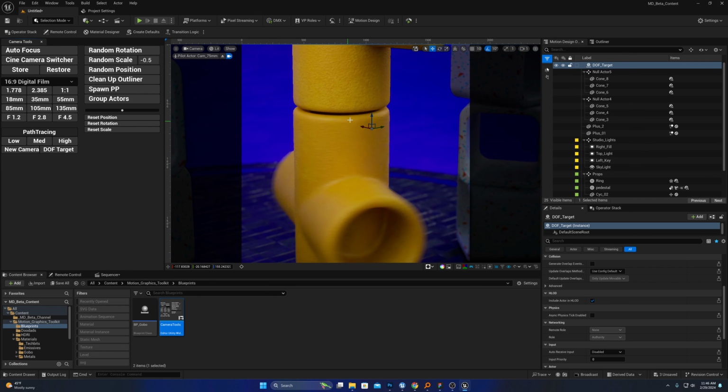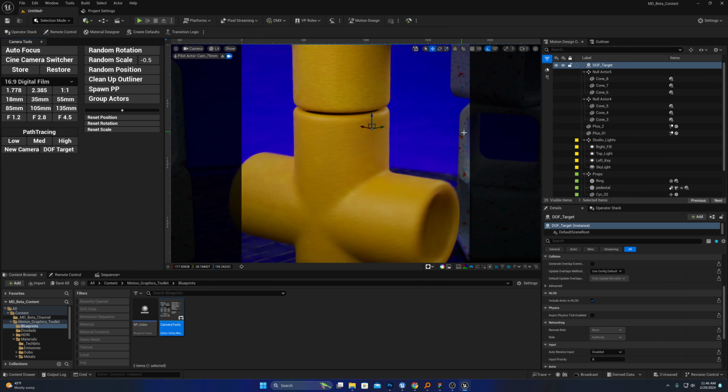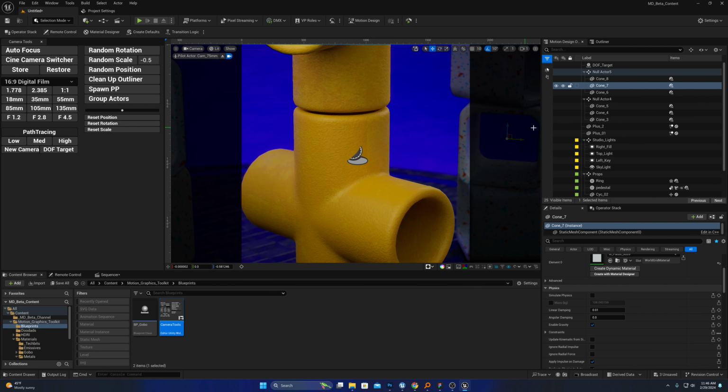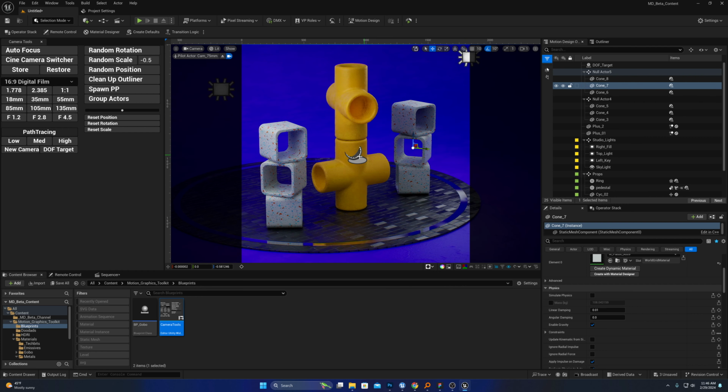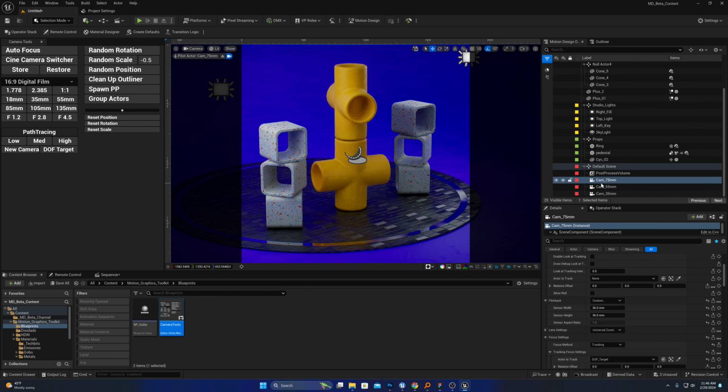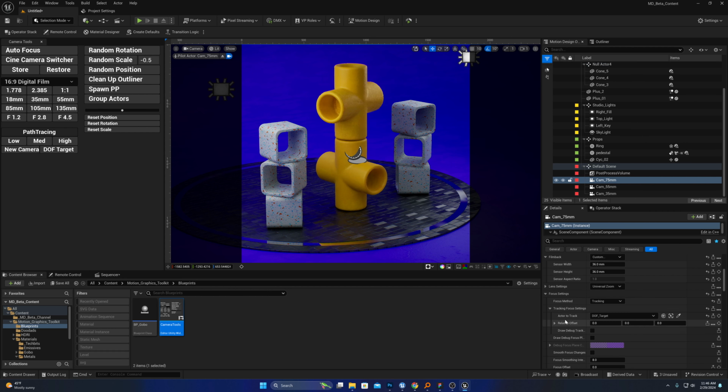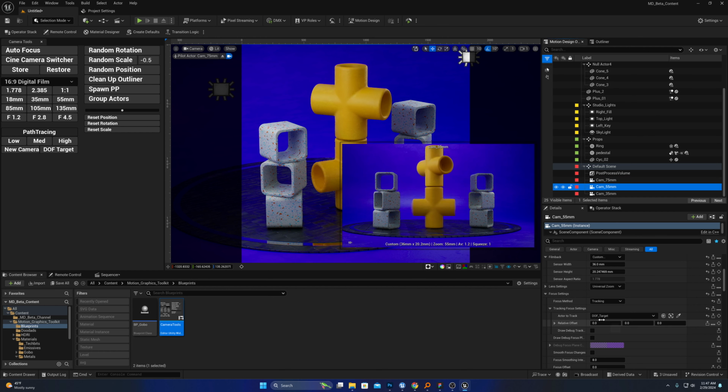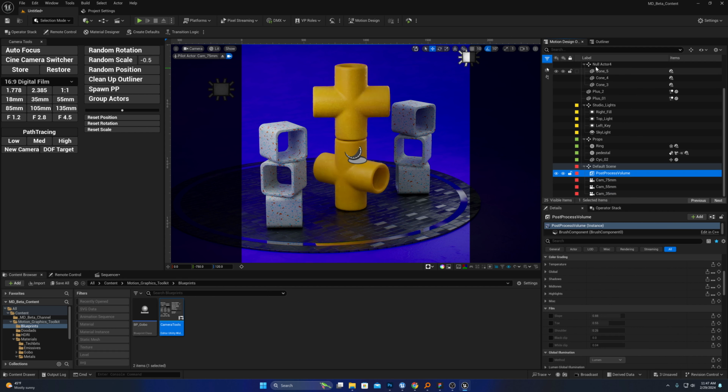Oftentimes you go to autofocus and boom, it will put it there. You can do this with several clicks in Unreal. I'd have to go to the camera, which we did change. Now you can click on the camera and that will highlight the selected one. And what I'm doing is I'm changing this method from manual to tracking, and I'm populating the depth of field target. And I'm actually doing this for all of the cameras. So across the scene, I can put that depth of field point for every camera.